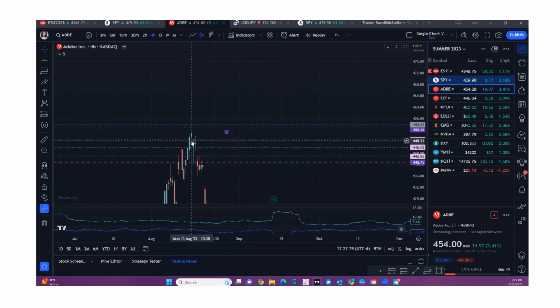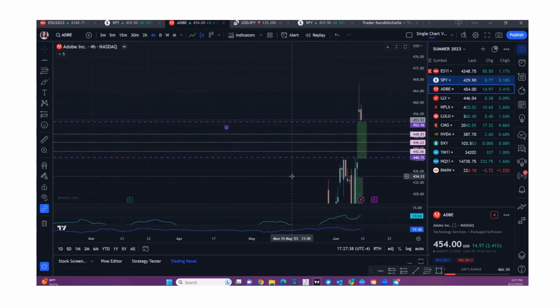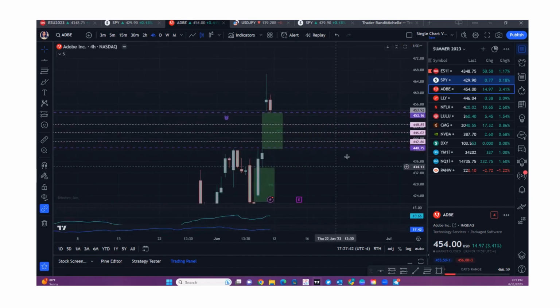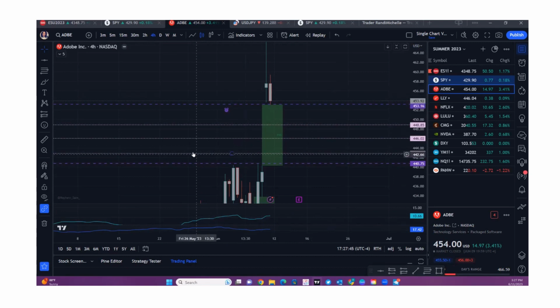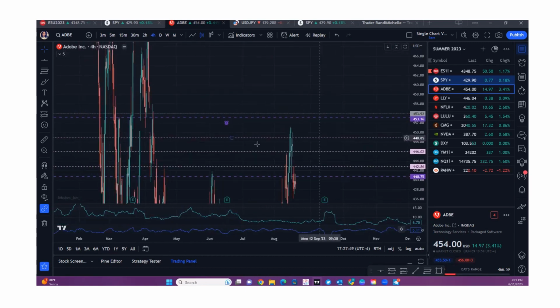So I kind of took the bottom of this wick. I took the tops of these 2 wicks. I took the bottom of this candle. And I'm not sure how it's going to play out. It's just kind of some levels in there because it's choppy. But coming down to 448. Wait. I'm going to take that back because this is a 4-hour time frame.